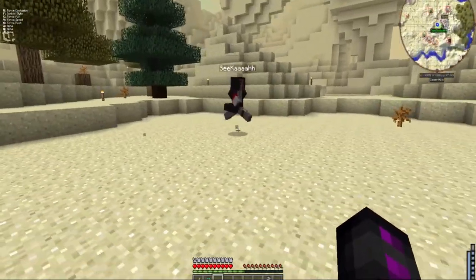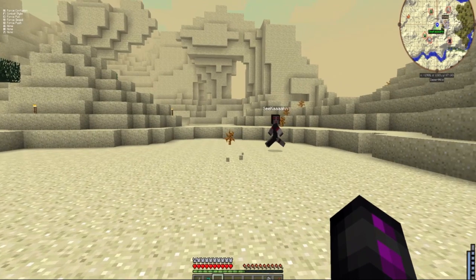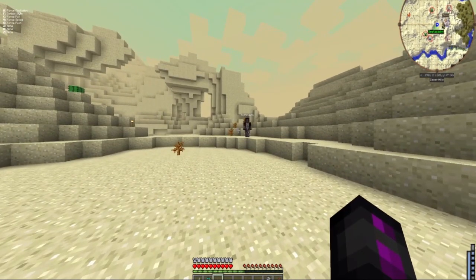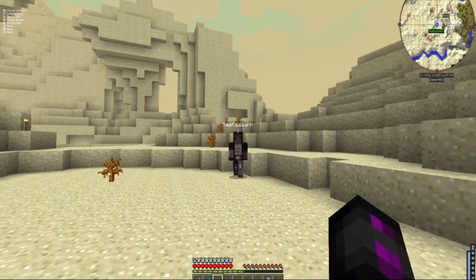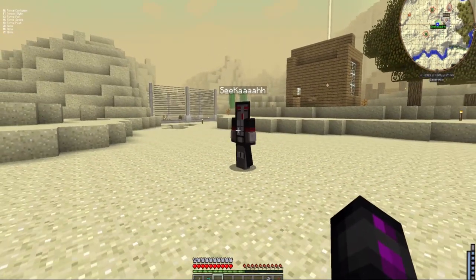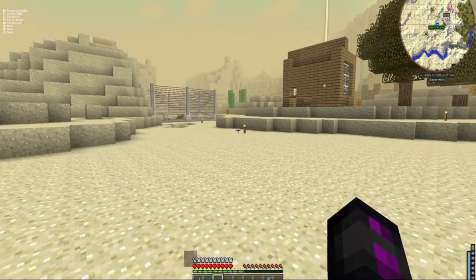All right, so here we go. We have Force Push, which is this. Boom! Well, got a little push. Now let me pull you. Let's see how this works. Okay, Force Pull. Whoa! Hello! There we go.